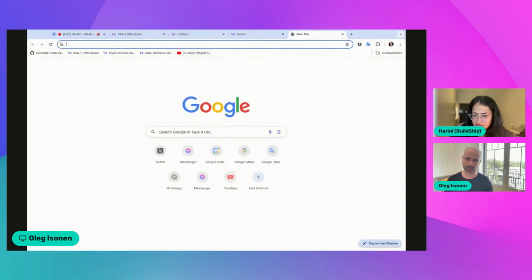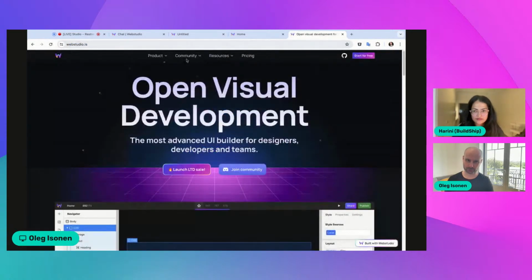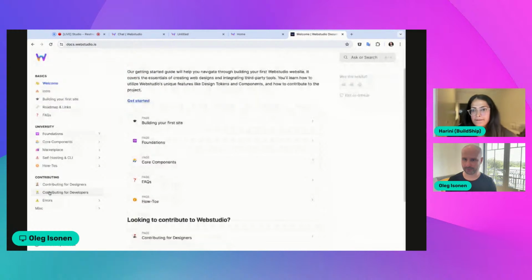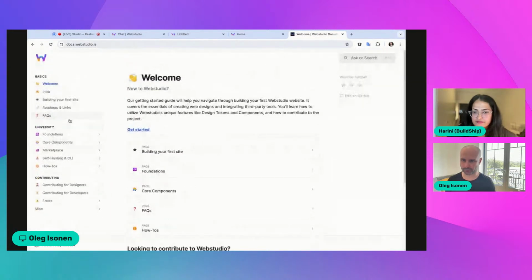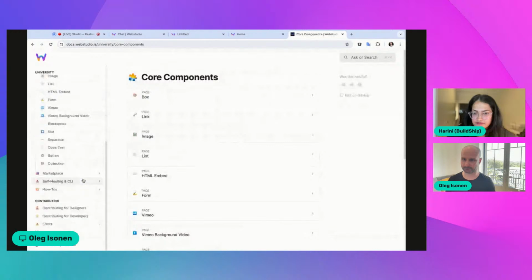I would probably recommend starting with the docs, which, if you go to the landing page, are under resources and documentation. It's still quite a work in progress, but there is a lot of stuff that we have already prepared in here.